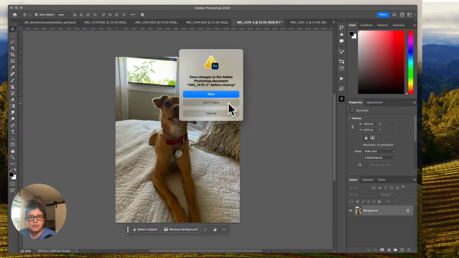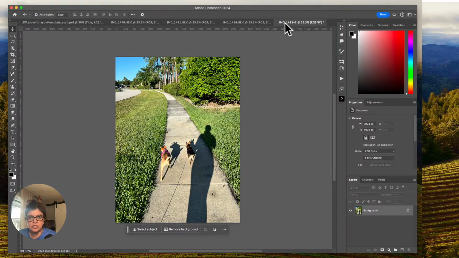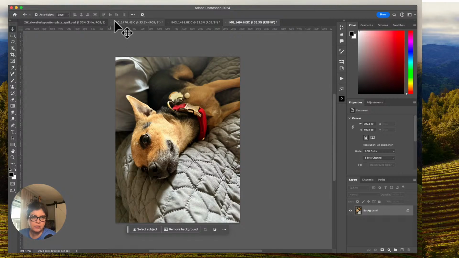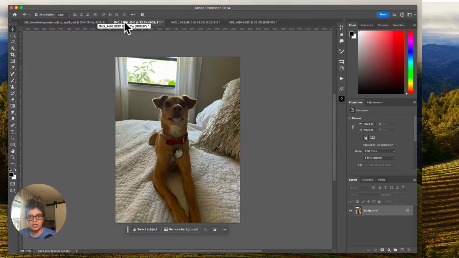Before we get started putting this on the layout though, or maybe I want to do that first. But first, let me just do some color here. I just want to tell you that I'm working with a tablet, an XD Pen tablet, just so you know.